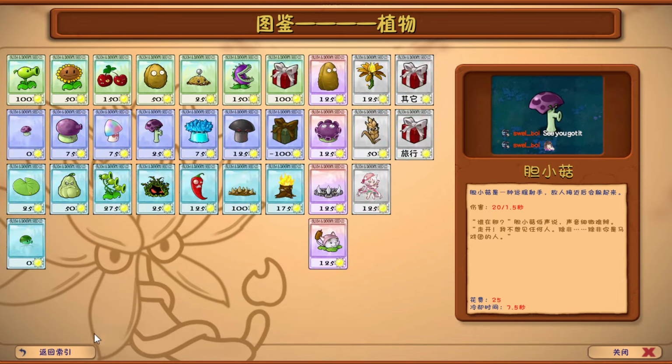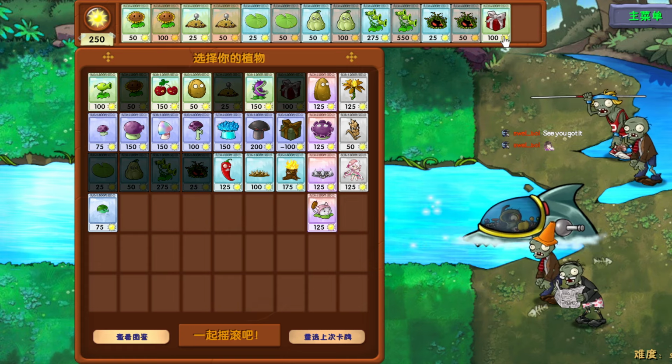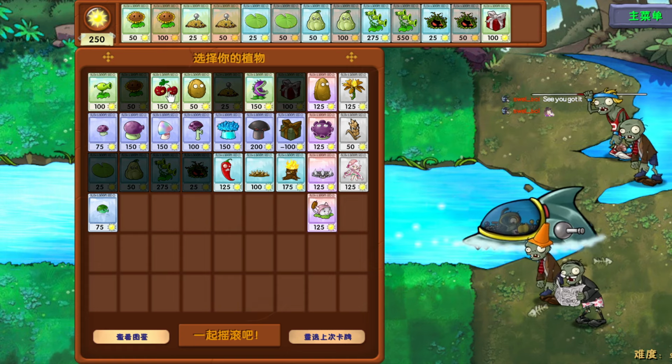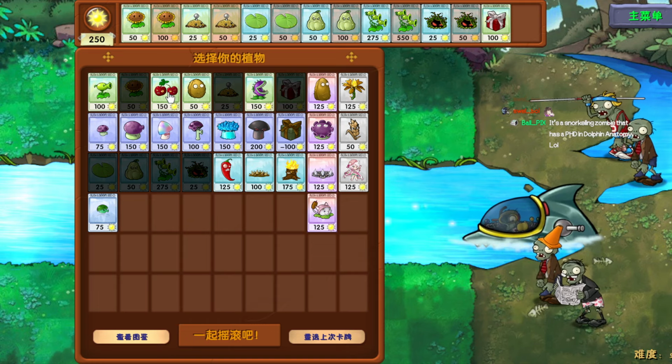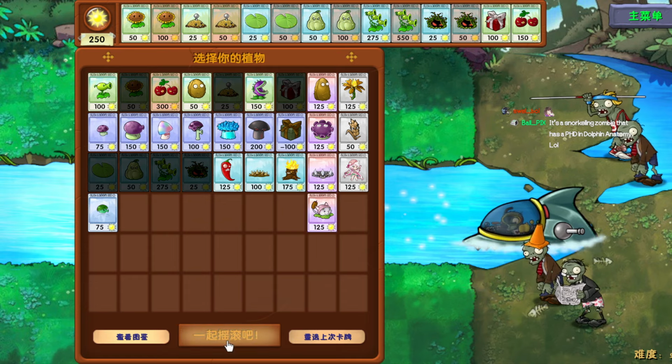Let's see. Alright. I think I see those there. I'll keep this then. And I'll have the cherry bomb. It's a snorkeling zombie that has a PhD in dolphin anatomy. Wow.